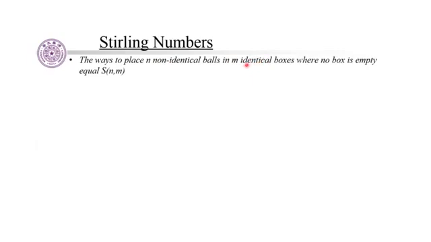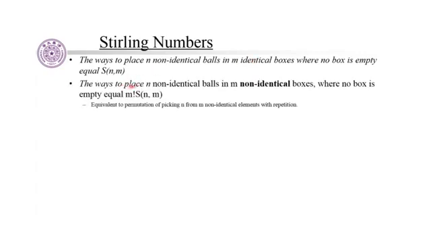This time, for us, identical is not a very good thing, so we consider whether we could differentiate the identical boxes. We first transform the problem into n labeled balls placed into m distinct boxes with no empty box. So the number of ways is equal to the labeling number m factorial times S(n,m). It is equivalent to picking n elements from m distinct elements with repetition to compose an ordered permutation. Since it is a permutation, we should use an exponential generating function.